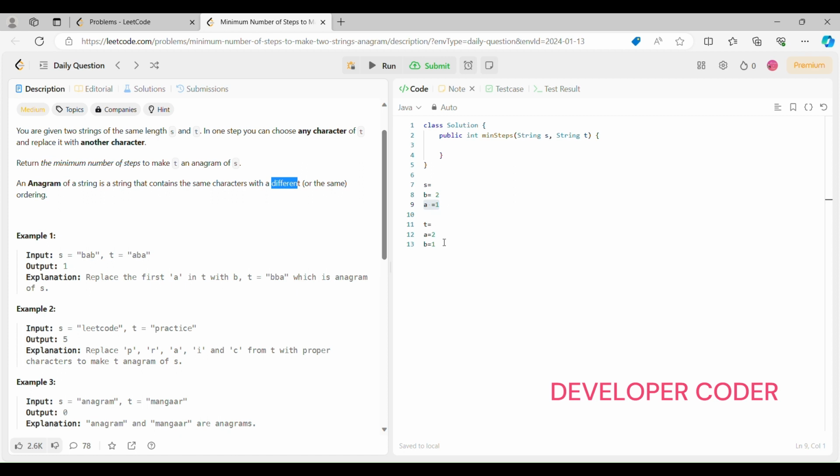Can I solve this question with this logic? For A, the value in S is 1, and in string T the value of A is 2.